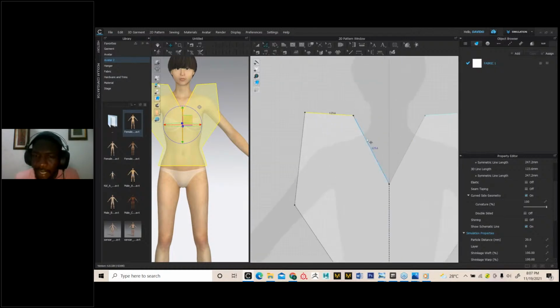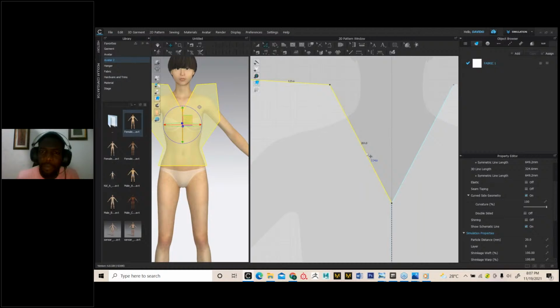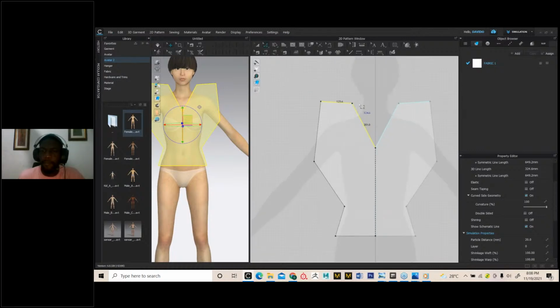If I select multiple lines, it's going to show me the length of this particular segment. This one is 201.0 millimeters. And then if you want to know the combination of the two lines I selected, look close to my cursor here. You can see it's telling me with this tiny blue writing that I have selected up to 324 millimeters of line. That's the addition of this segment plus this segment.